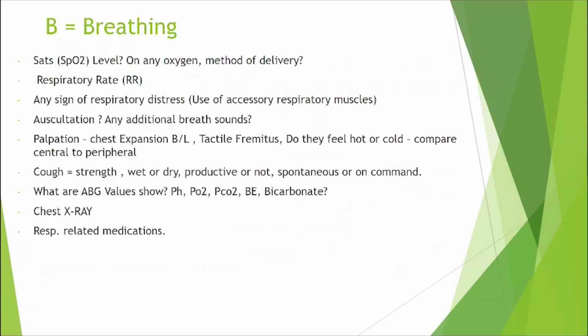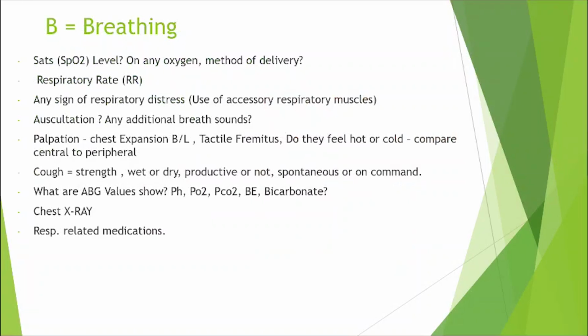For example, if the patient has a good strength of cough, productive, wet and present on command or spontaneously, that means the patient is coughing and clearing the secretions. But if the strength is moderate, there is a dry or maybe wet cough, but the patient finds difficulty expectorating, then we need to include that in our problem list, and then we need to work on that as a part of our treatment.